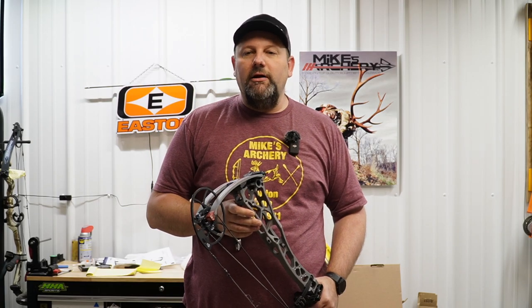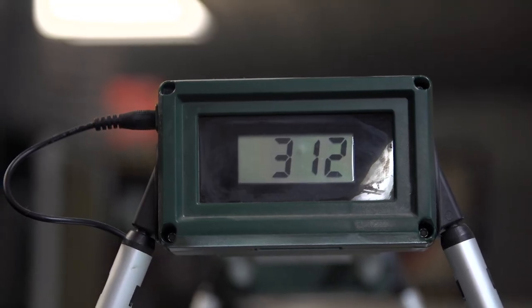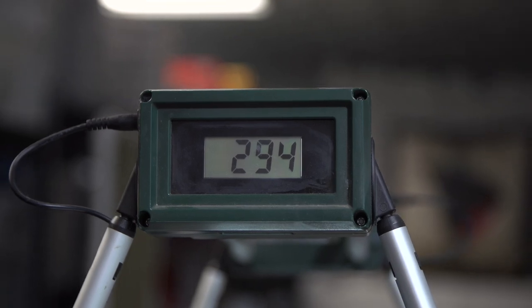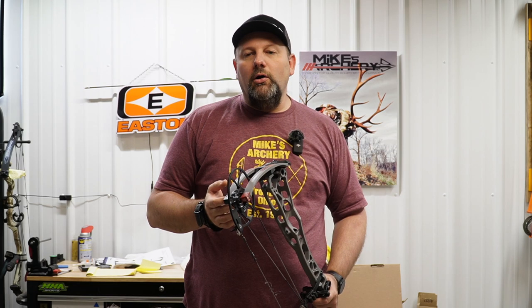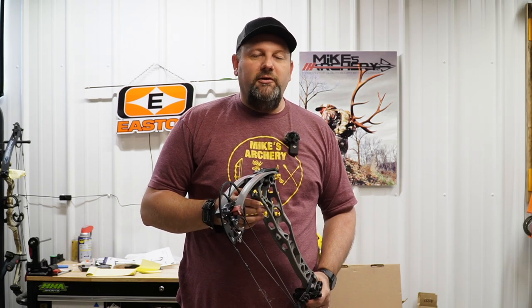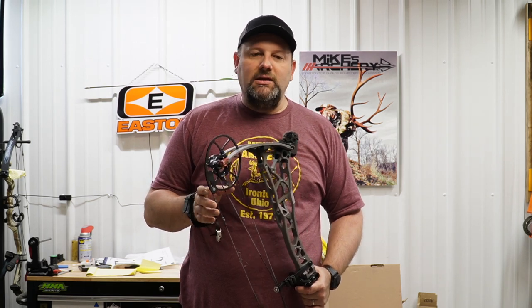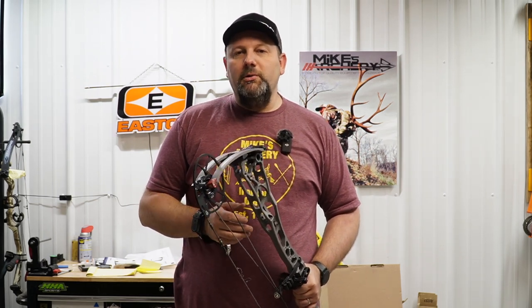When you flip over to the comfort settings, you lose a little bit of speed. With a 350 grain arrow we dropped to 312 — a loss of about 11 fps. With the 400 grain arrow, we dropped to 294 fps, losing about seven. With a 450 grain arrow, we dropped to 282 fps on the comfort setting, losing about seven fps. And with a 500 grain arrow, we dropped to 263 — losing about 11 fps. Still, this being a super smooth bow, it's shooting wonderful speeds for what it's made to be.